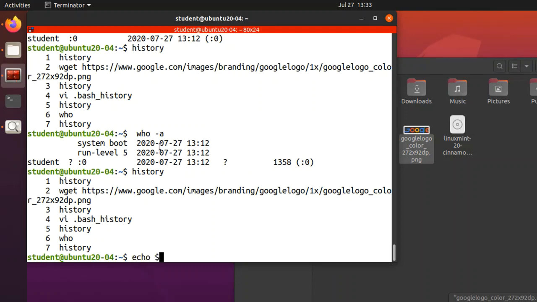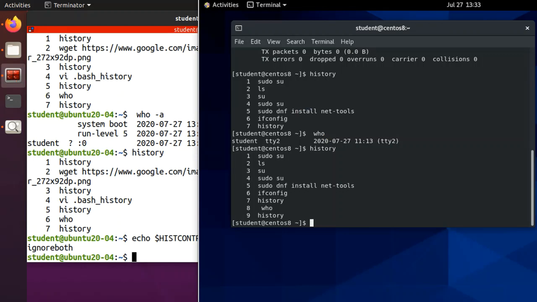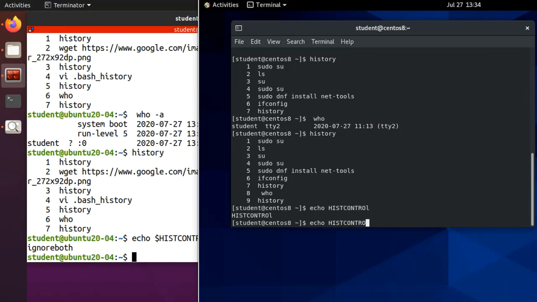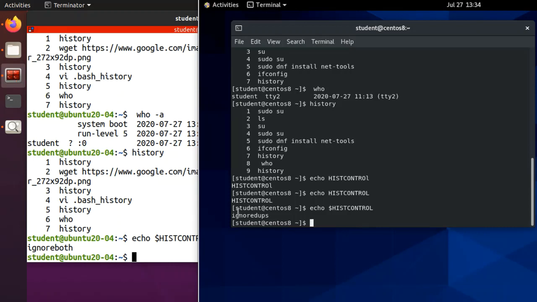Echo, a $, and the variable name, HISTCONTROL. So, HISTCONTROL is set to ignoreboth on Ubuntu. And now on CentOS. Don't forget to write a $ before the variable's name. On CentOS, the variable is set to ignoredups.